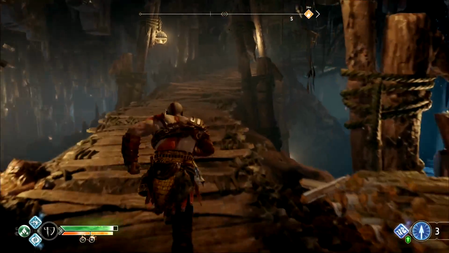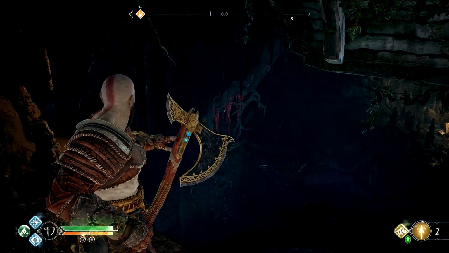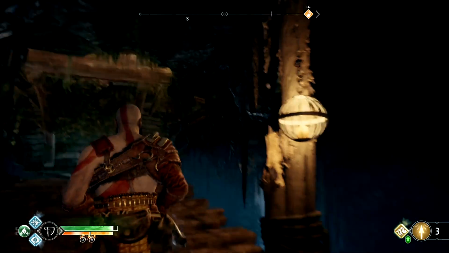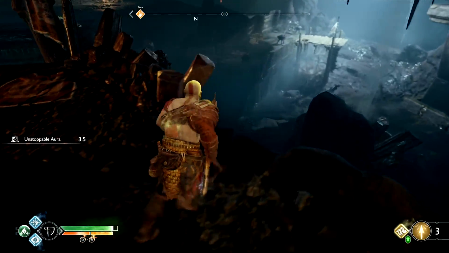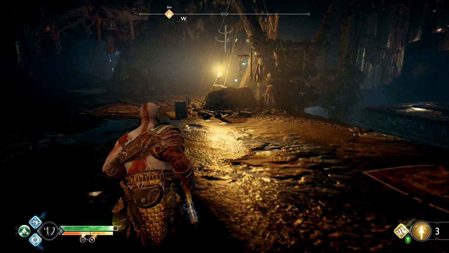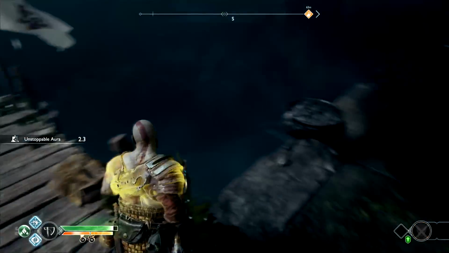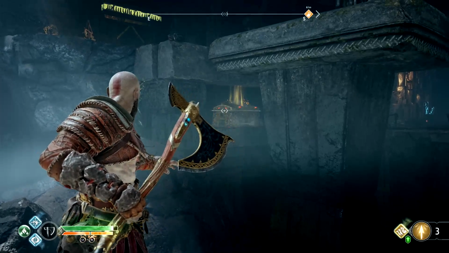Before I go down here, I was just testing something. I have also three seals that we need to deal with. Sometimes those seals can become annoying. Okay, so... any location. Okay, here's a legendary chest, but how do we get there?